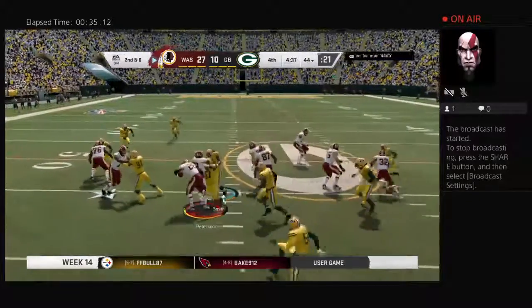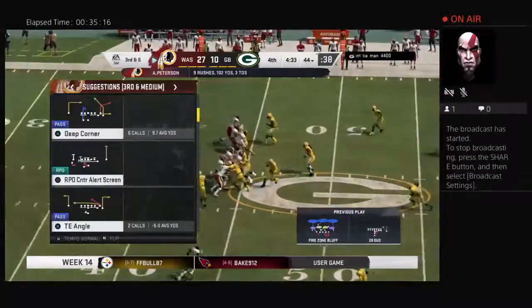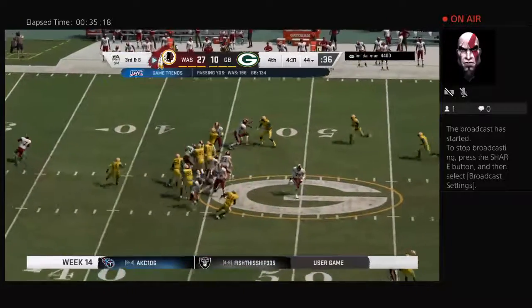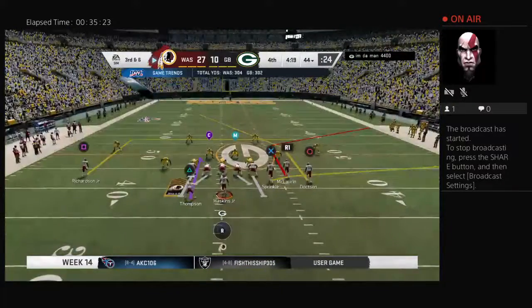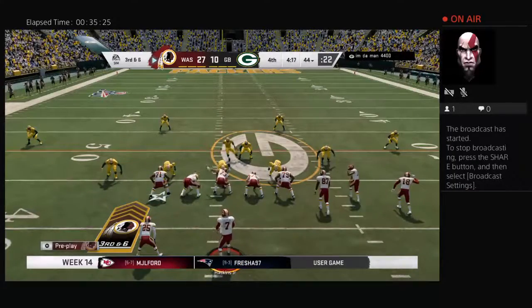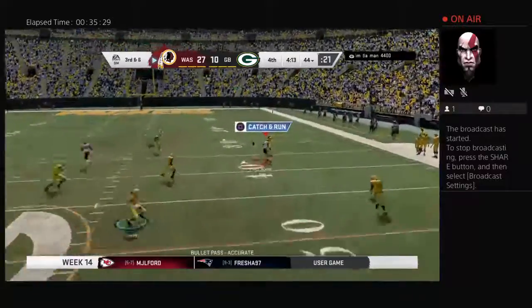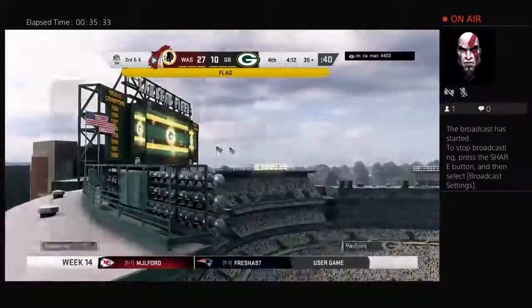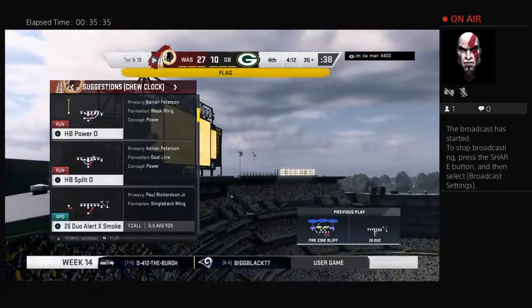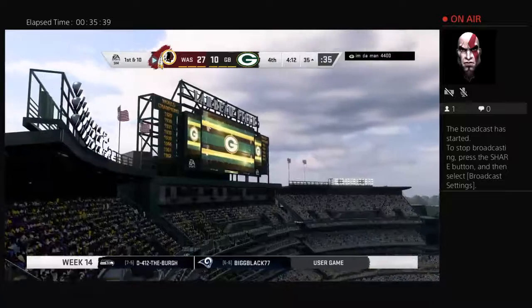They run again with Peterson. And for one of the few times here today, this run's not going to go anywhere. Kenny Clark, the big D tackle, there to make the stop. To throw on third down. Haskins. That's incomplete, but there is a flag down, so hang on. A big call coming on third down. Thought they were going to force a fourth down. Instead, P.I. gives them the first.